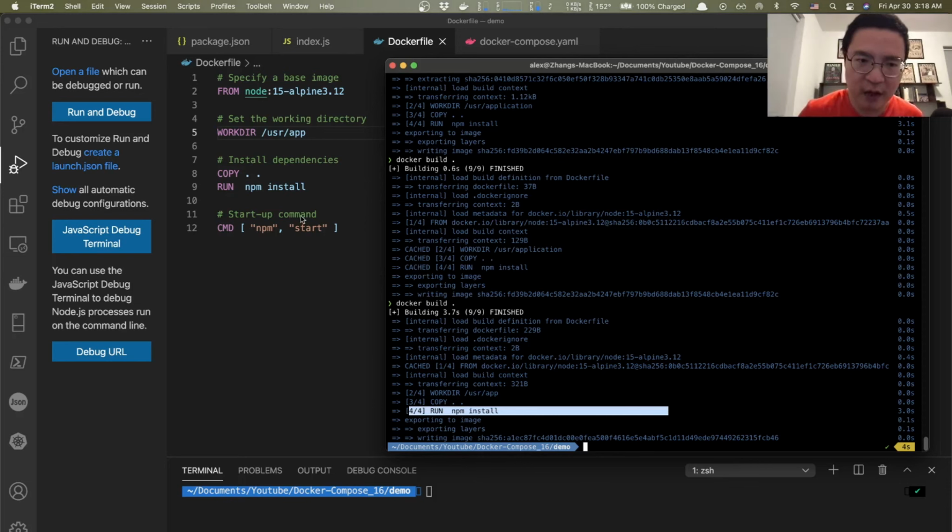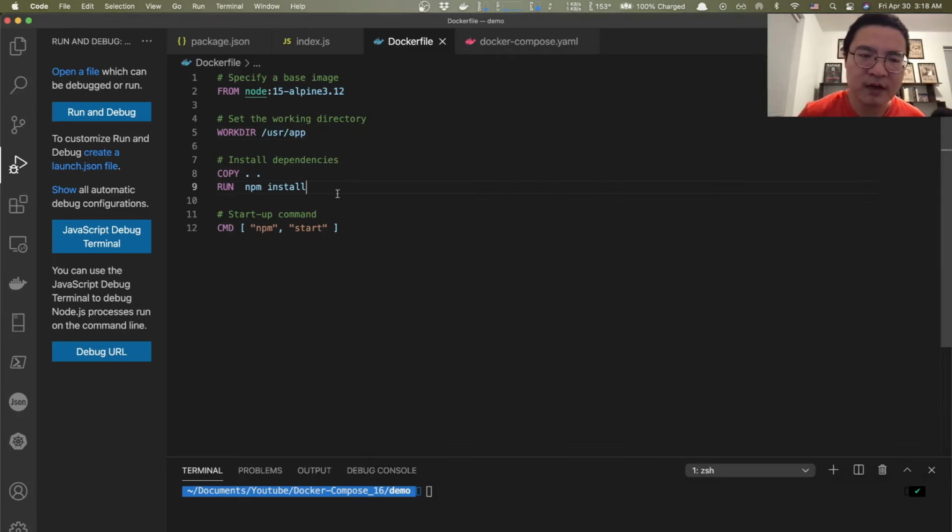And I believe now you already know why I have to break COPY into 2, before and after the npm install command, because the only file required for npm install was package.json instead of all files. Because inside package.json we define all the dependencies that are required for this project, right? That's basically what npm install needs. It uses those dependencies to install whatever is required. It actually doesn't care about index.js.